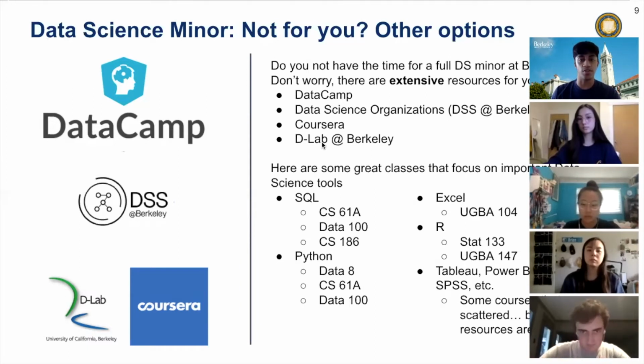And then there are a plethora of organizations on campus where you can grow your skills as well, one being Data Science Society. There are a bunch of different options if you're just curious about data science and want to learn some more skills. Beyond this, there are some classes you could take as well. If you don't want to complete the whole minor but want a good introduction to some of these topics, we've listed some example courses below. If you're interested in SQL, Excel, or Python, you can take the courses listed there, and then some other skills involved in a data science career are using Tableau, Power BI, etc. There are a lot of courses that touch on these, but we'd recommend using the previous websites such as Data Camp to learn these skills.